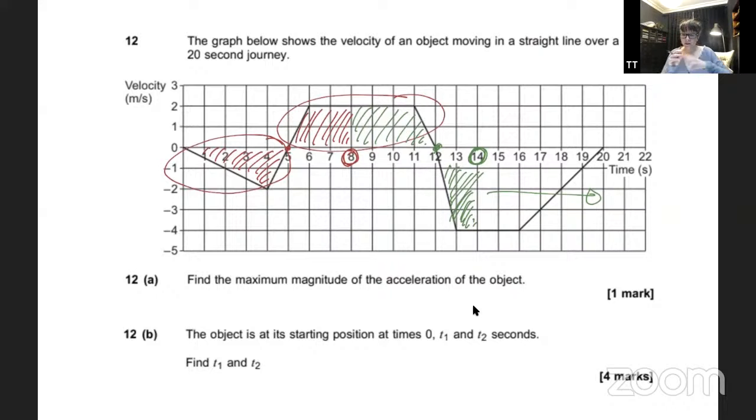Yes, exactly, Scarlett. If the area under the first bit, that triangle, is 4, that means it goes left 4. So then we'd be saying, how long does it take to go right 4? The area at the top is it moving right, and the area below is it moving left. First you'd work out how far left it actually goes. Then you'd look at that top bit and say, how many seconds does it take to go that far? Because that is the moment when it returns to its original starting point.